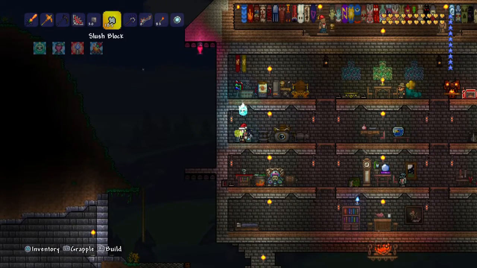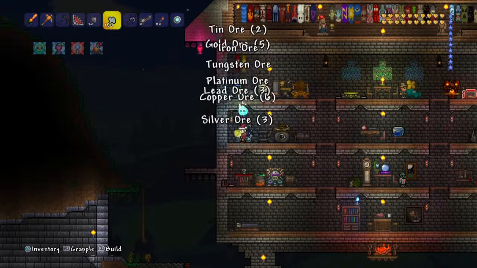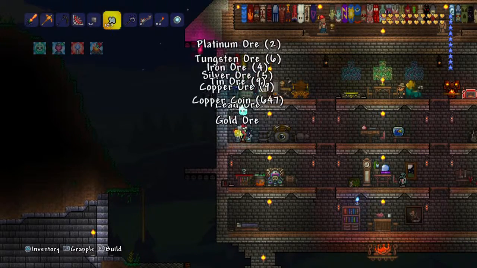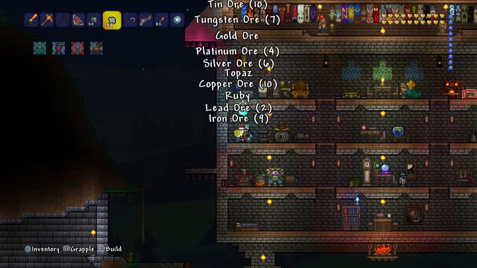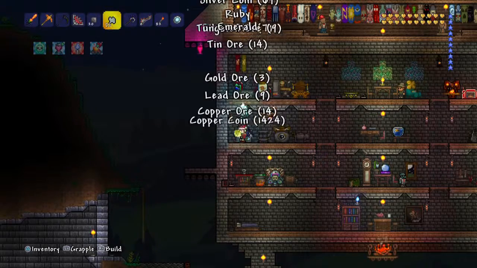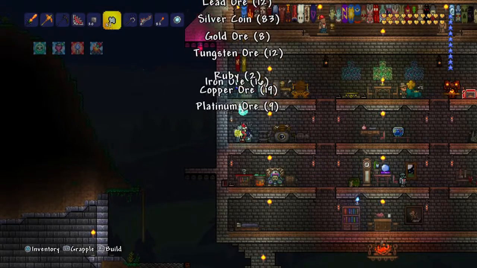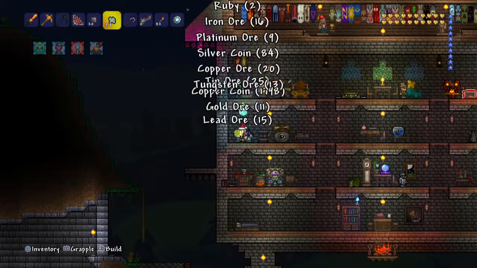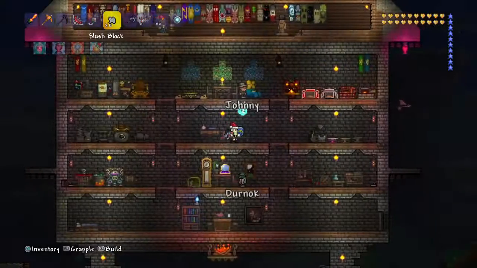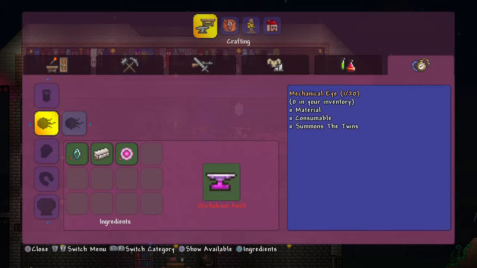Alright, let's try the slushy slush. Oh, this is sweet. I won't be able to make a ton of the suspicious looking eyes, the one ingredient for Ocram, but I should be able to make a few. And then I'll be out of lead and armor and iron again. So I better make a count. 122 and 106.